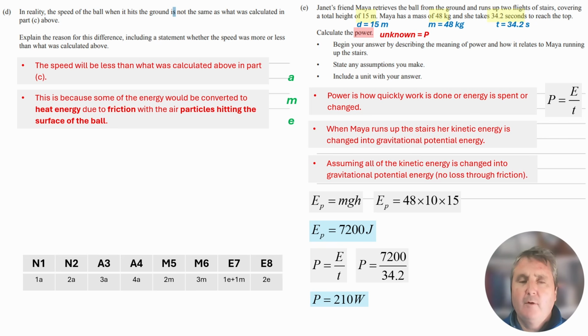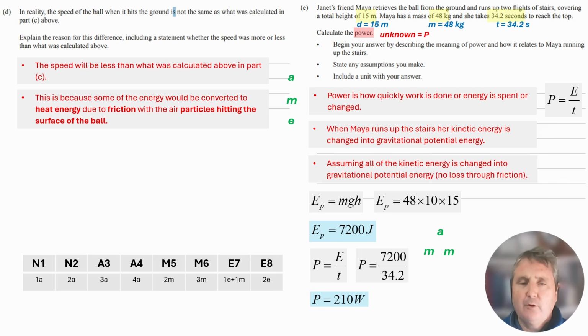We get a merit if we can explain what power is and that kinetic energy is changed into potential energy, right? So we say that she is changing the kinetic energy produced from her muscles into potential energy. They give us a merit point. We actually get another merit point if we can calculate the potential energy and we can calculate the power. So if we can get both of these calculations correct, we can get a merit point. So there are two opportunities for merit points. That is these first two explanations here, or these two calculations here.